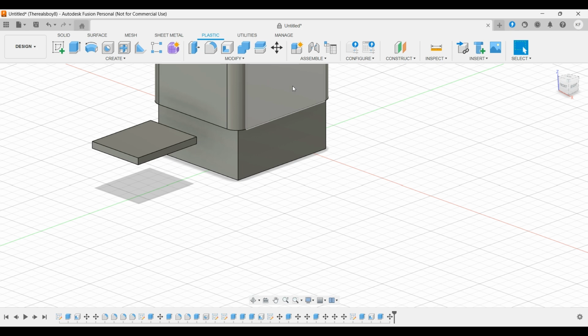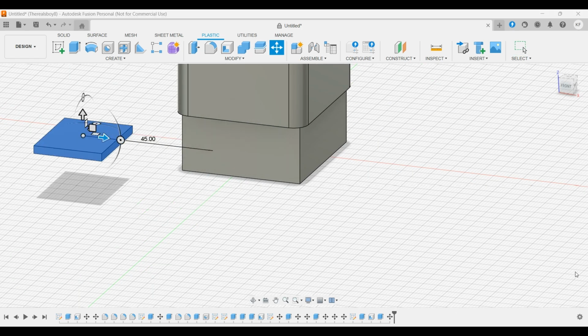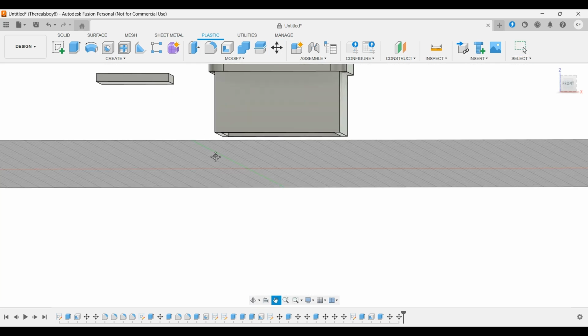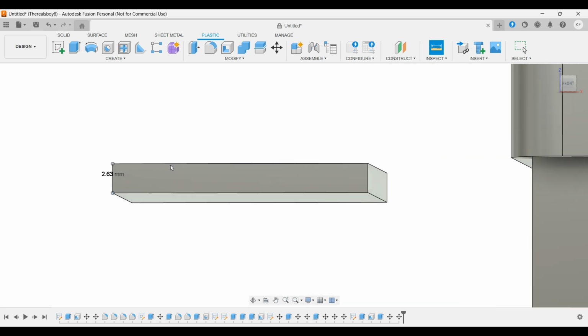Okay. Again, though, we run into another problem. How is this going to get in? Now, engineers use stupid solutions for simple problems. That's what I'm going to do. Again, let's measure this and write this down on a piece of paper we have by us. 2.63, so write this down. 2.63 by, let's see, 23.58. Okay.